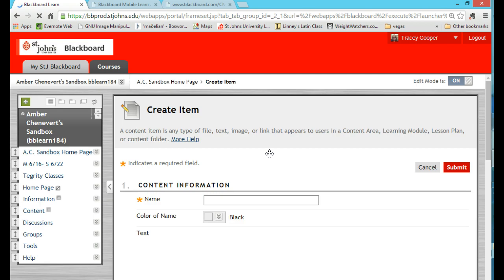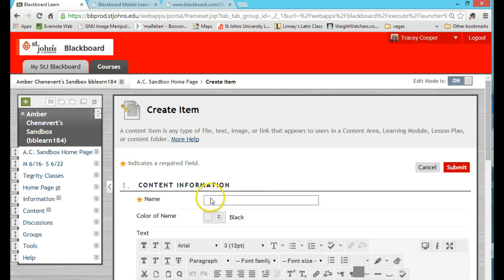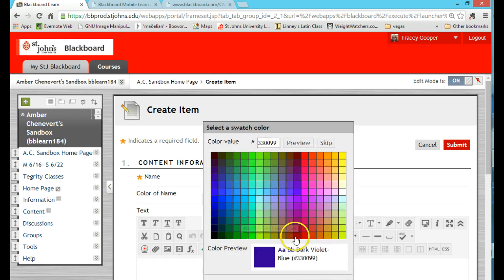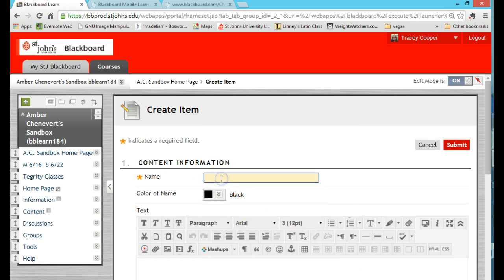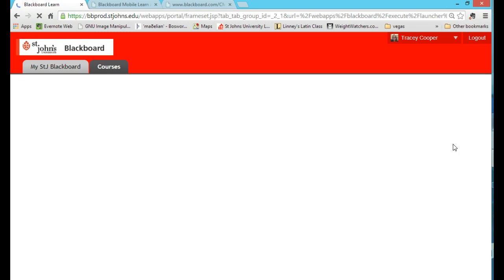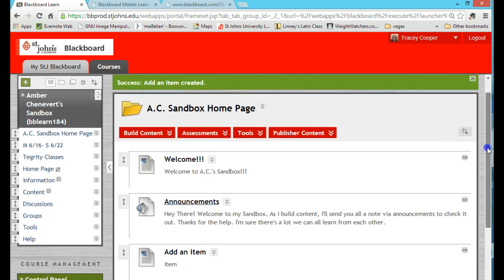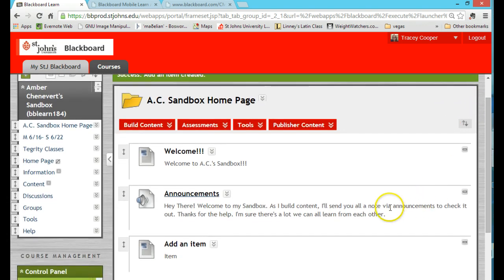Build content, choose item, add an item. So this is the most basic thing, and I'm not trying to patronize anybody by going through this once more, but I'm using this to show some other things.